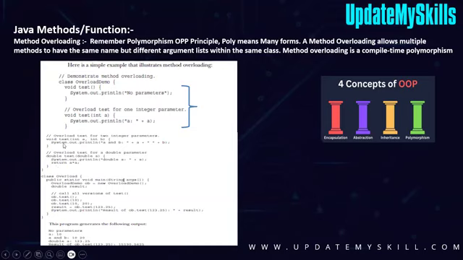So coming back to our concept, in this method, void test(int a, int b), it is taking two parameters. And again, one more overloaded test method for a double parameter. See, the test is taking a double parameter as a data type and also returning a double. The method name is same, the return type is different, and input parameters are different.